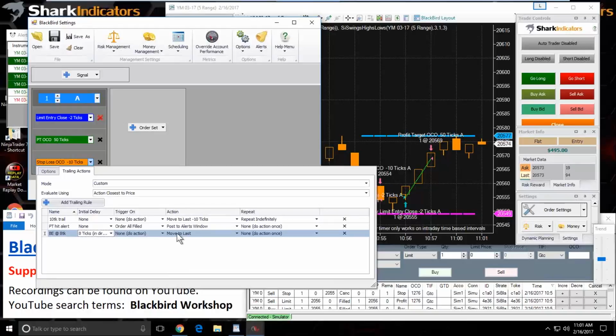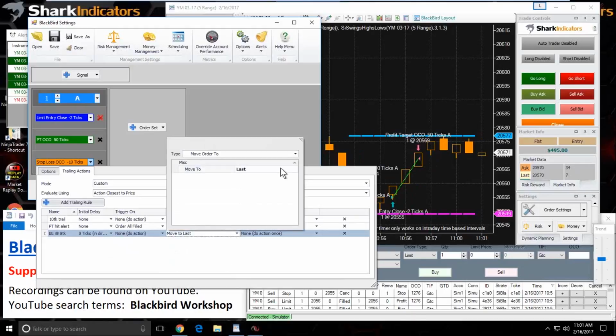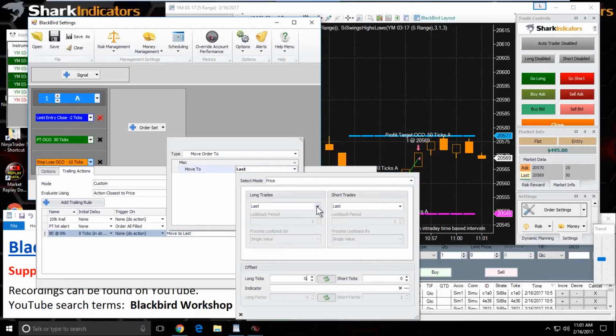All right, and then the action. We don't want to move the stop loss to the last price, because that gets your stop loss filled instantly if you do that. So what we want to do is move our stop loss to our entry price. You'll notice there's 2 entry prices now. The average entry price applies when you have multiple order sets.